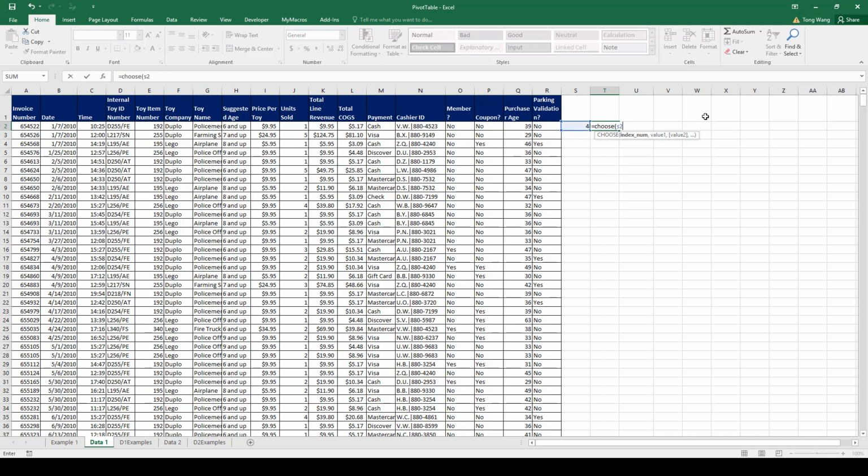So it's going to be S2, and basically the CHOOSE function starts with a number, let's say this is number 4, and then it's going to pick the 4th element from a list here. So our elements here are going to be the names of weekdays. The first one is going to be Monday.